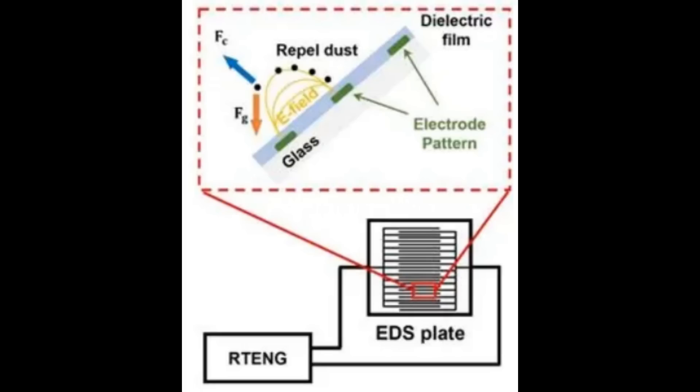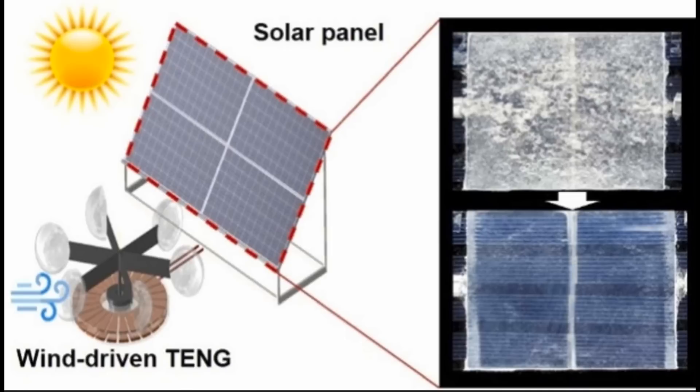I think there were two innovations here. The first: instead of having a plate pass across the top like in the MIT approach, they laid electrodes in the actual glass itself. The electrostatic field was formed between the two embedded electrodes — no top plate, no mechanical movement. Once the field is in place, dust and sand is forced away from the surface of the solar cell. The second innovation harks back to the beginning of this video — to create that electrostatic charge, they used a wind-driven triboelectric nanogenerator, which I thought was a work of genius.